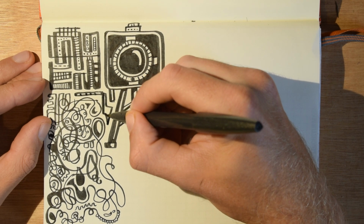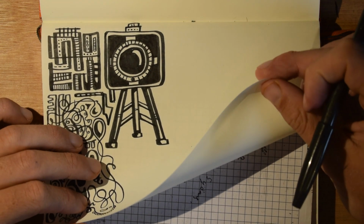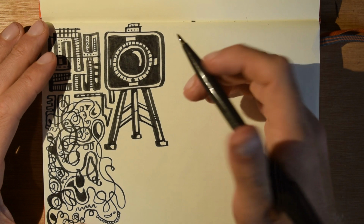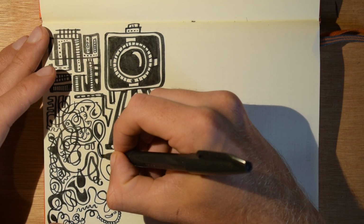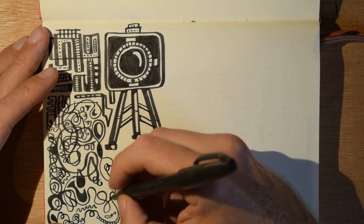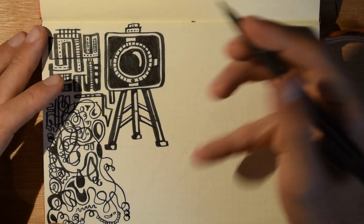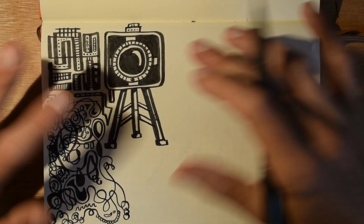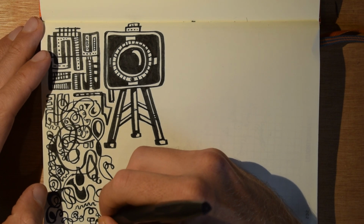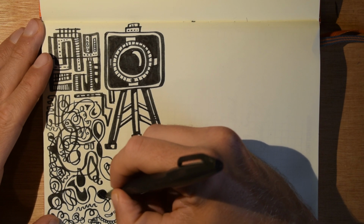Yeah, this pen is nice. You might be able to see I've got a bit of paper underneath to stop it fully bleeding through, so hopefully that works. Because I've had to skip a few pages because I don't want to make an ASMR video in my sketchbook when you can just 100% see through the page into what I draw on the last page. I feel it might be a bit distracting.